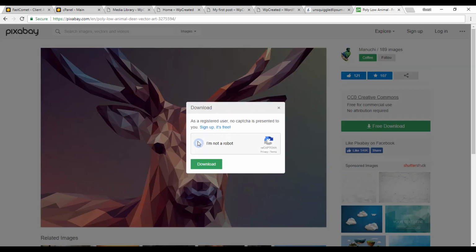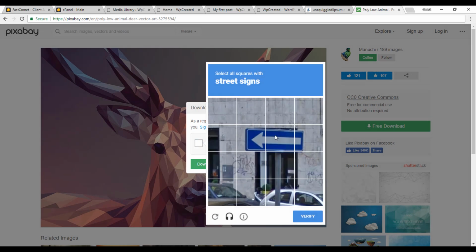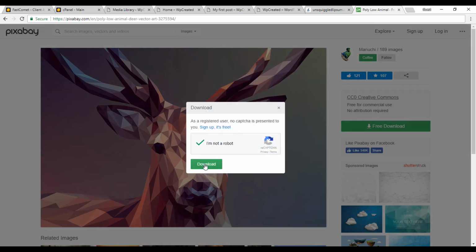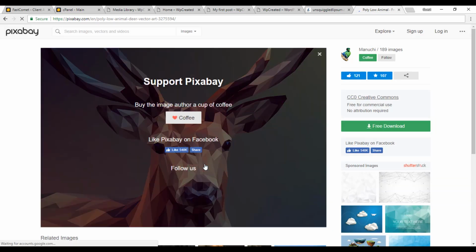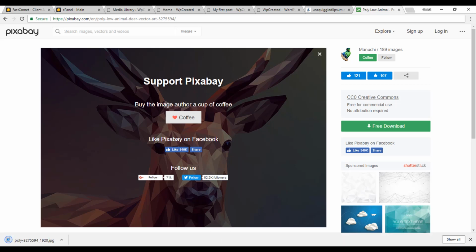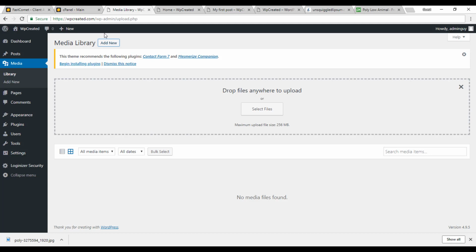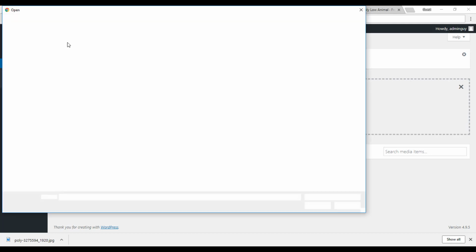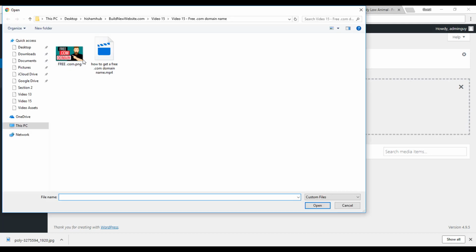Here it asks us for this CAPTCHA. Let me verify that. Okay, and let's download that. This will download to my computer, and once it's downloaded, let's go back to the media option and click on select files, and that should take us to my computer where I can choose where the files are.